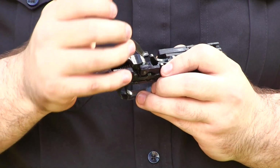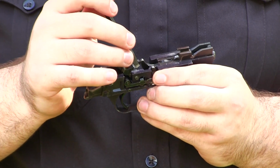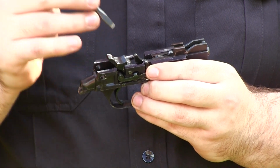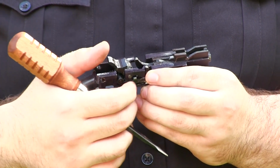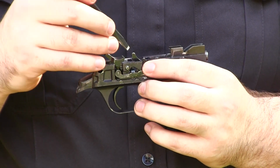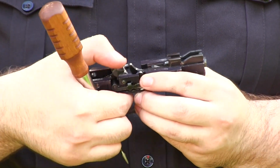And so what was happening was this disconnector was pointed downwards. That little peg that engages in the sear right here was pointed downwards, and while you're pulling the trigger, it would not come close to hitting this little piece. So it was pretty much not an active trigger. So I had to take it and bend it slightly up so that it would engage in the sear.